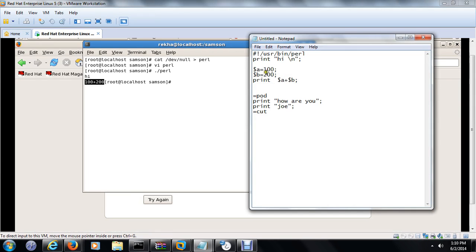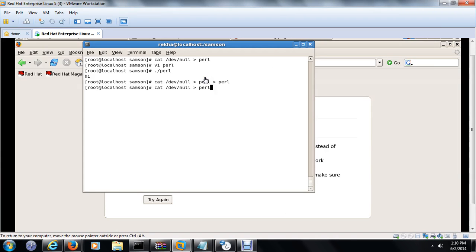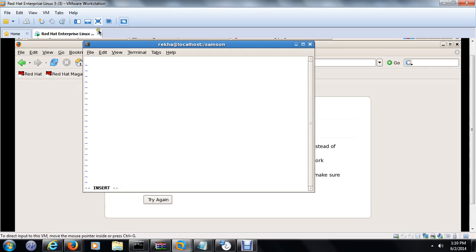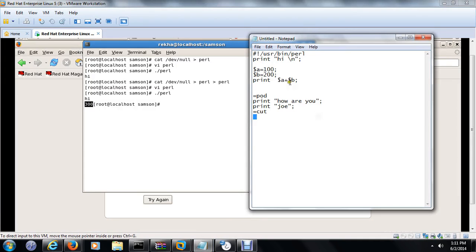Now you will get the output of 300. So there it is, you get the output of 300. The major point we were trying to emphasize is that any arithmetic operation needs to be performed without a double quote. If it is in a double quote, arithmetic operations will not work.